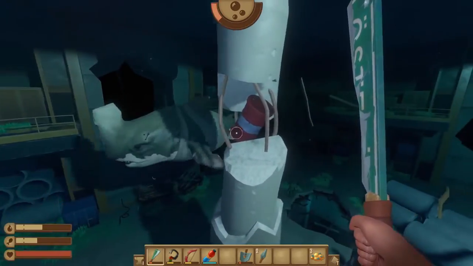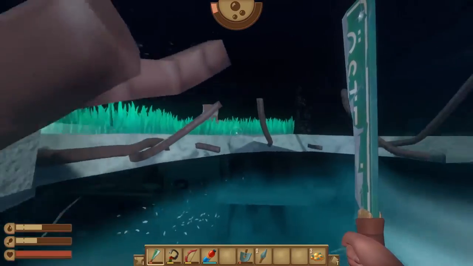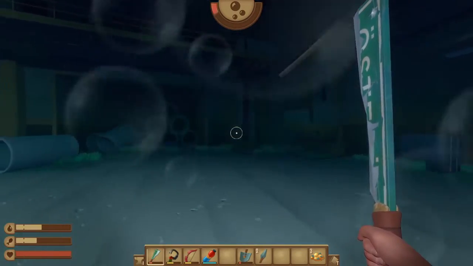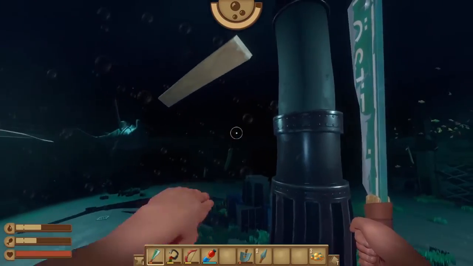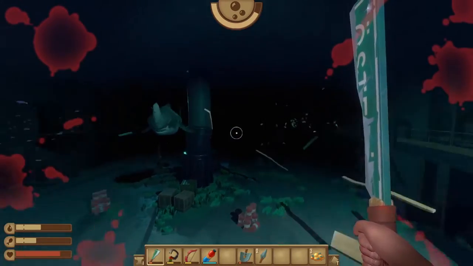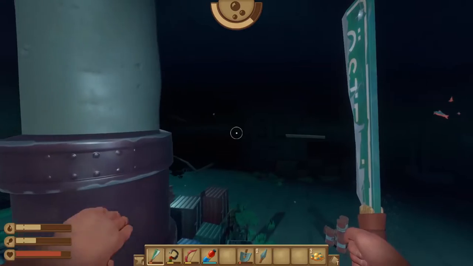I need some air. Where's the air? Okay, try again. There we go. Up. There's the air. God, this is a long old thing. Okay. He's there. Right. We know what to do here. Oh, not that. No, he's gone through there now. Really making the holes in the place now.